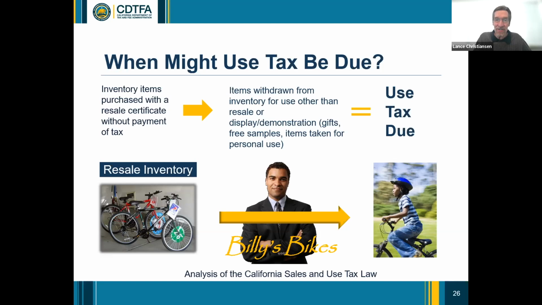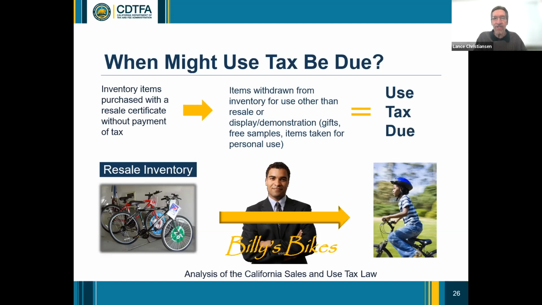He's generated use tax. So if I go back to my example of you buying sodas, for instance, as long as you're going to sell those sodas, there's no use tax. But you decide to drink a few yourself, or give them away to other members of your nonprofit, or give them away as gifts, now you're not reselling it and not collecting tax, so you owe use tax. And in your case, and in Billy's case here, it would be based on the price he paid, not the price he was going to charge for a bicycle in his shop, but what he paid Schwinn for, or wherever he got the bicycles from.